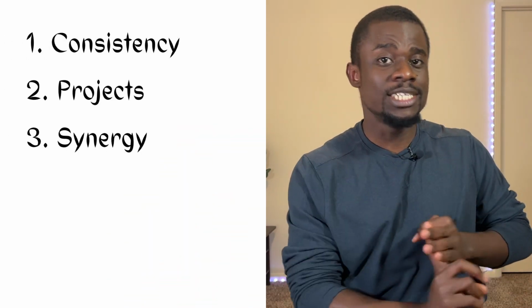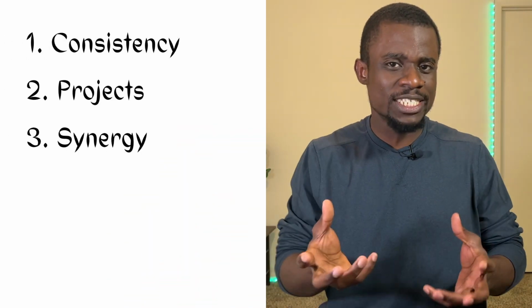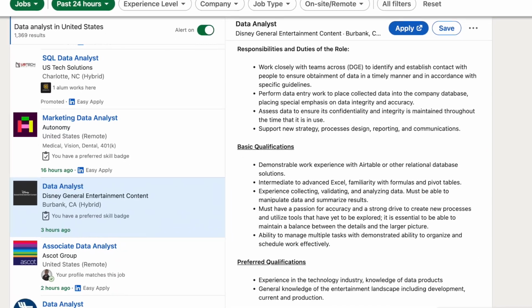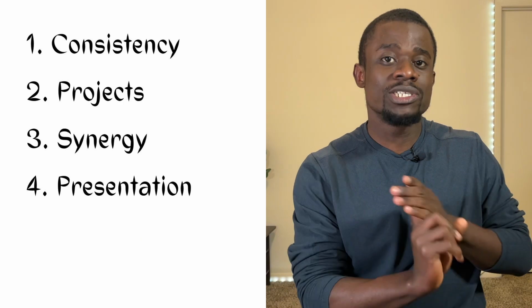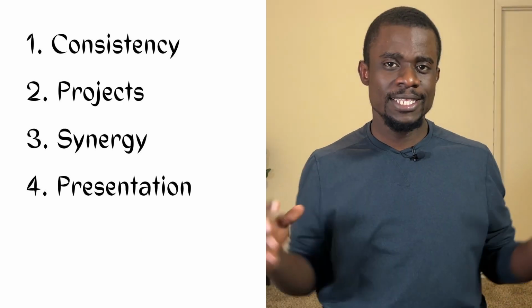Number 3, synergy. Your resume should be a good fit for the job you're applying for. Look for skills required in your job listing, then fine-tune them in your resume. Learning a skill nowadays is as easy as watching some YouTube videos and some hours of practice. Number 4, presentation. It should be organized. There are several formats that are really good. Just stick to one format from start to finish.